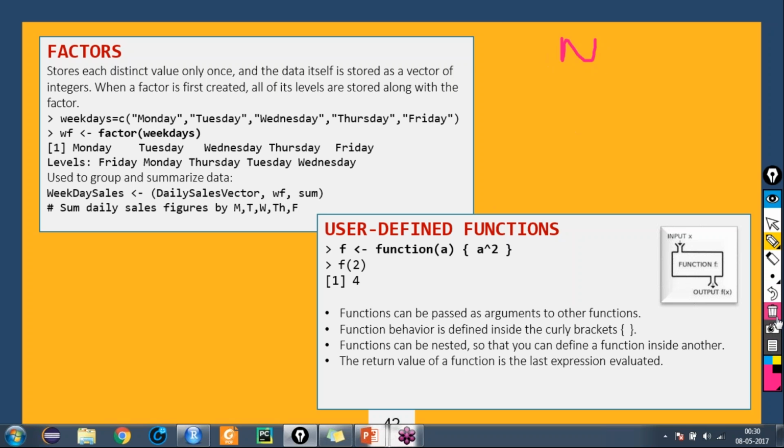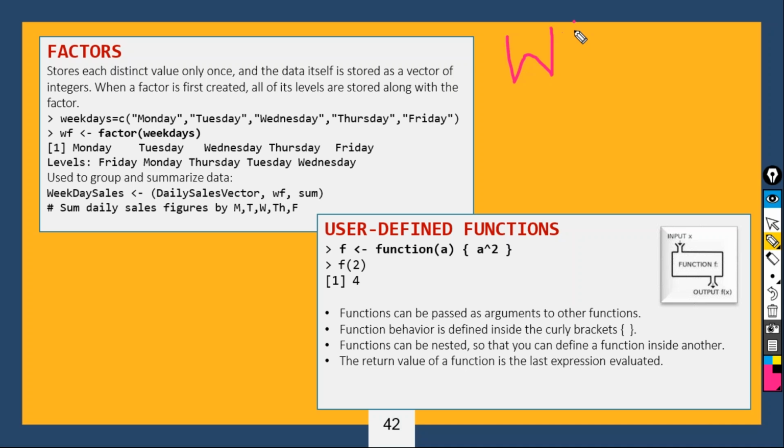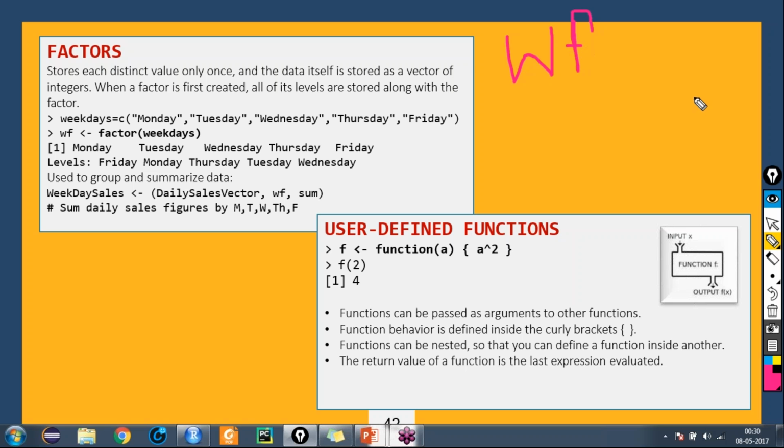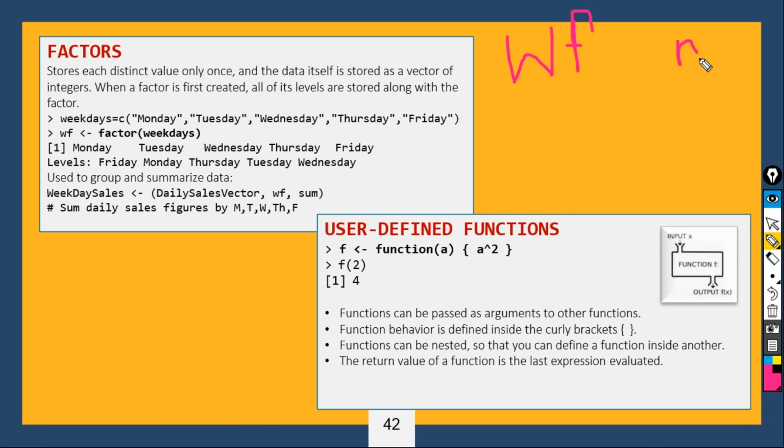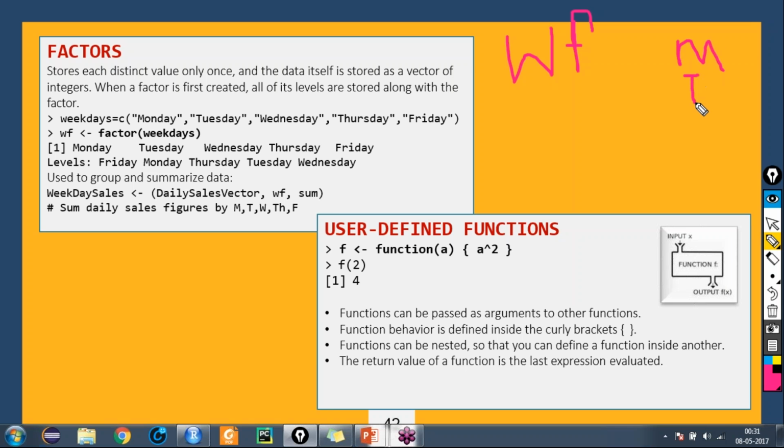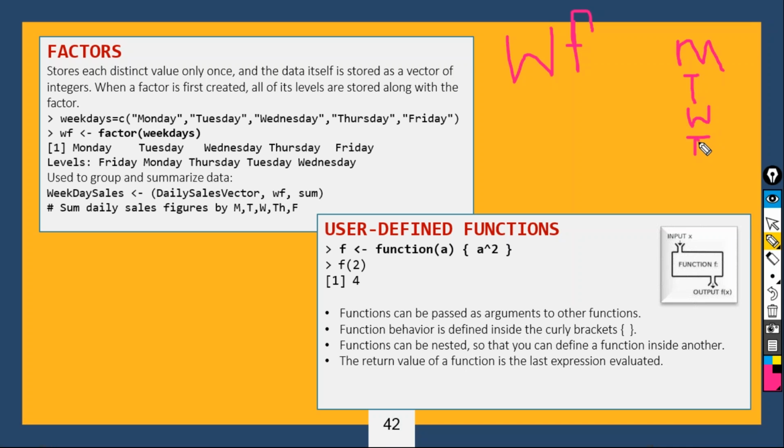To understand, let me give you an example that will make it much clearer what exactly a factor is. See, let's say WF is a column, right, which contains factors. Let's start with Monday. Okay, so Monday as M, Tuesday as T, Wednesday as W, then Thursday as TH, and Friday as F, right?